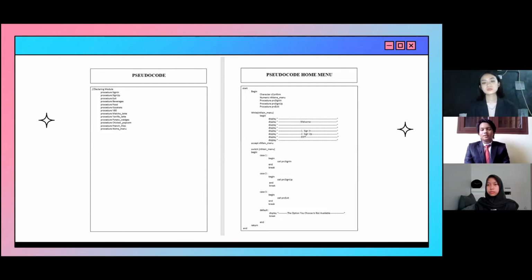Case 1: if the user chooses option 1, it's going to call PRC sign in. If the user chooses option 2, it's going to call procedure sign up. If the user chooses option 3, it's going to call procedure exit. The default is: the option you chose is not available. And return N.